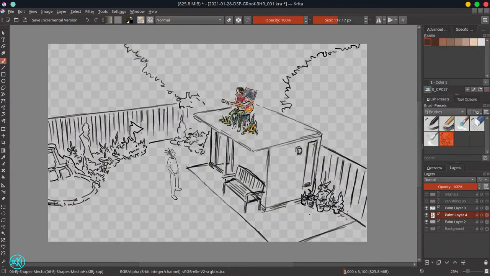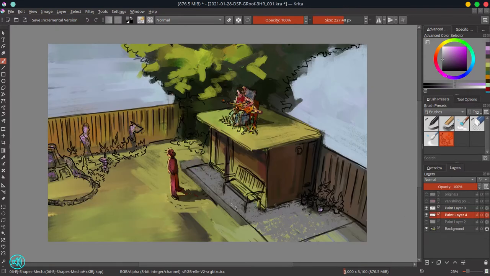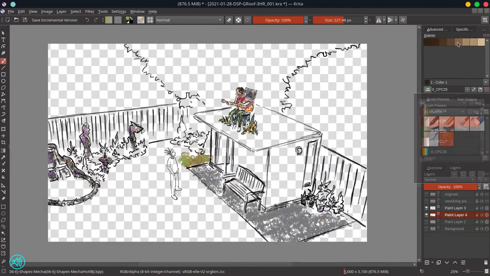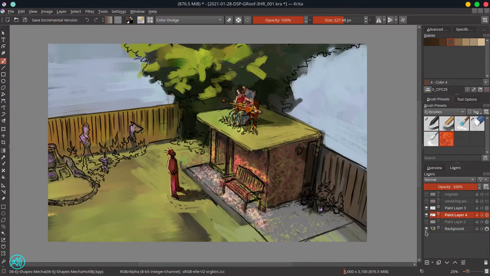So at some point in time after coloring, I go back with a brush set on multiply, and I also go back with a brush set on color dodge to kind of just brighten things up and then darken some shadows and whatnot. And then of course I do the whole smudging thing to get to a base paint. And then as soon as I get my base paint, that's what I basically do all my details on.